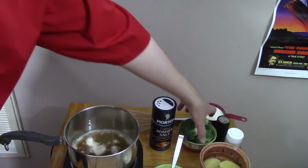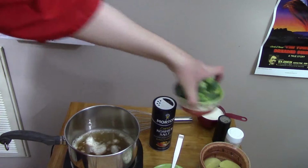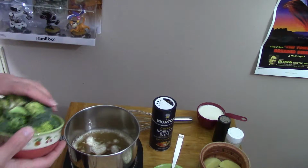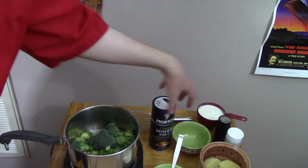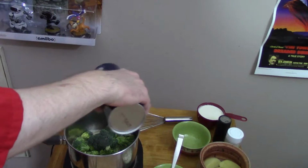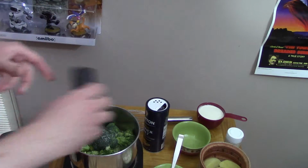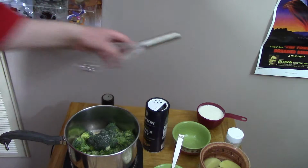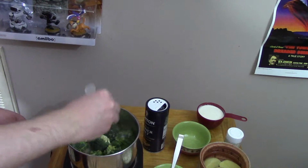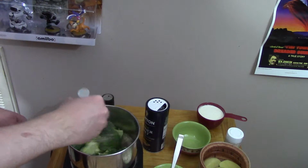For the start of the main course, we are going to do a broccoli and potato soup. So let's go ahead and get our broccoli sauteed off. Season with a little salt, pepper, and because we're using potatoes and broccoli, I thought butter worked best. If you want to use oil, that is totally fine.